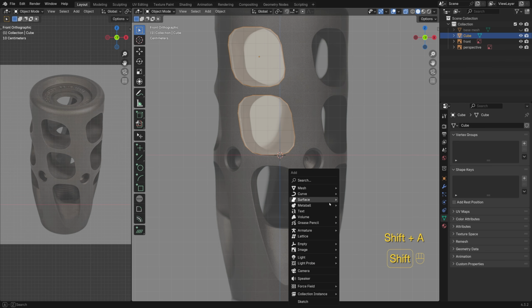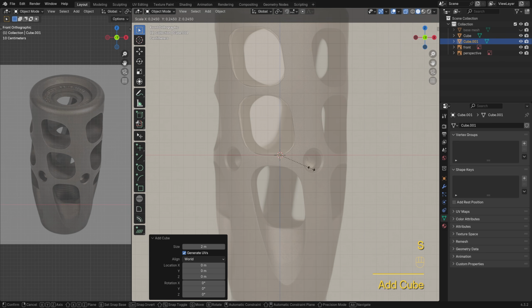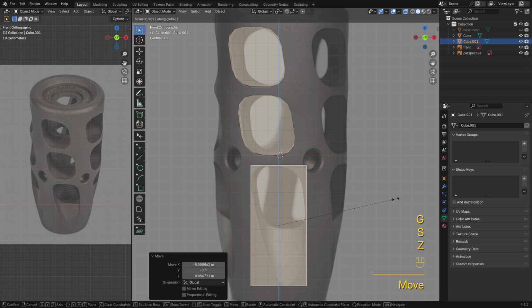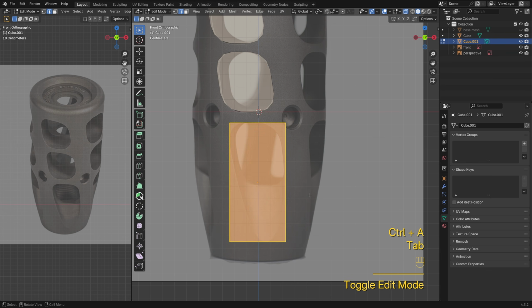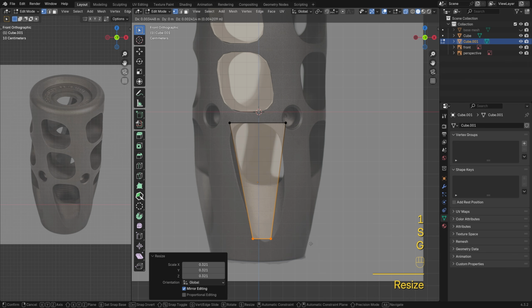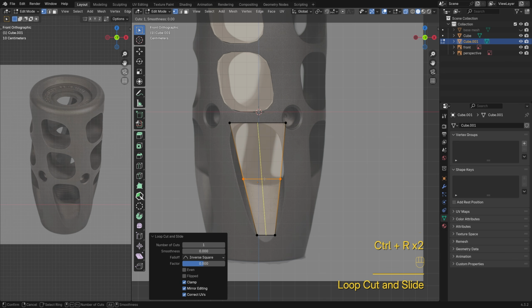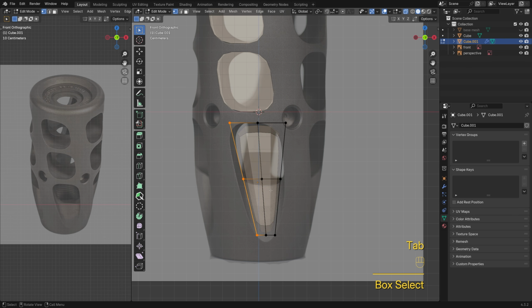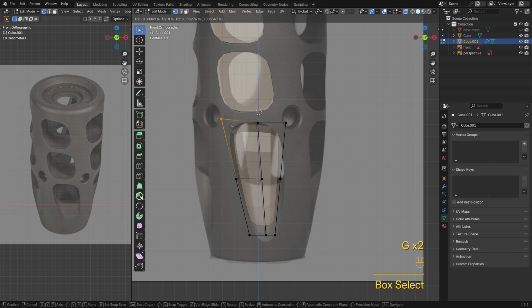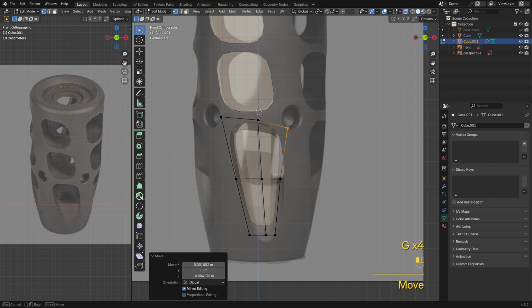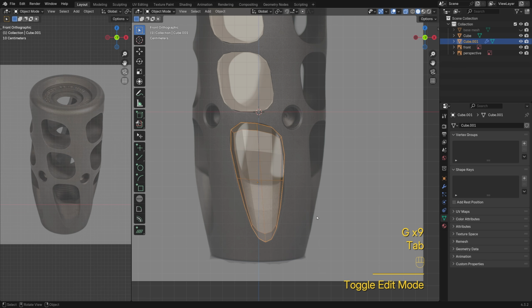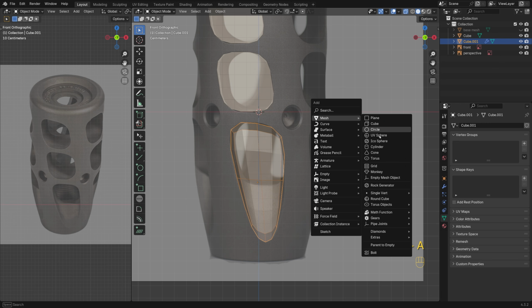This part can also be made with a cube. The chamfer here is basically a change in the cutout thickness.